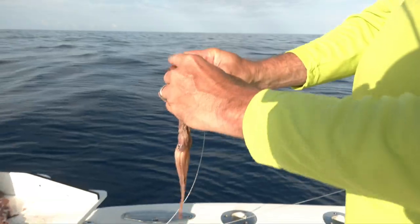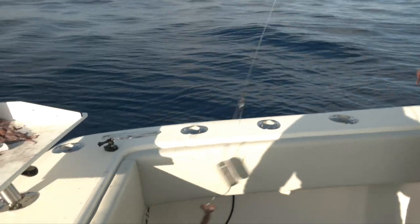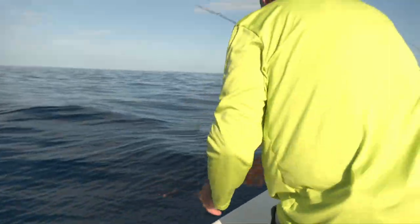This is not a stage studio. It's a rigging station, it's a garage — a man cave, call it whatever you want. But this is where it all comes together well in advance of every episode. It's just not that simple to go out there and catch fish after fish. You've got to put in a tremendous amount of time. The topic today: deep drop fishing, one of my favorite fisheries.